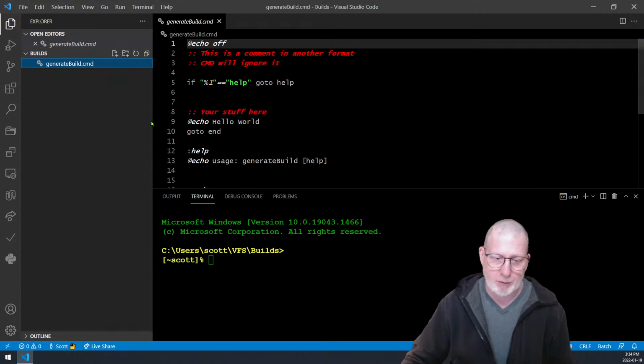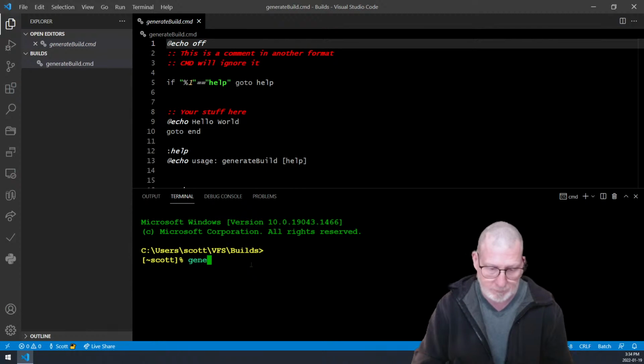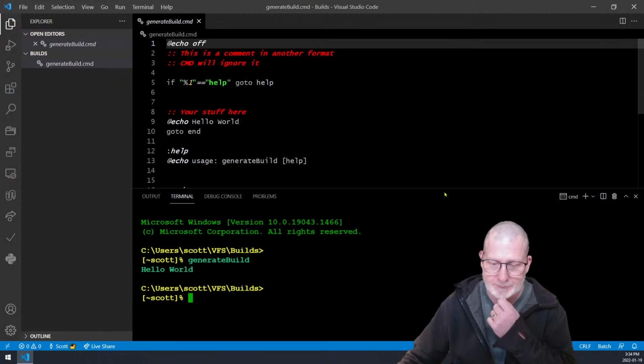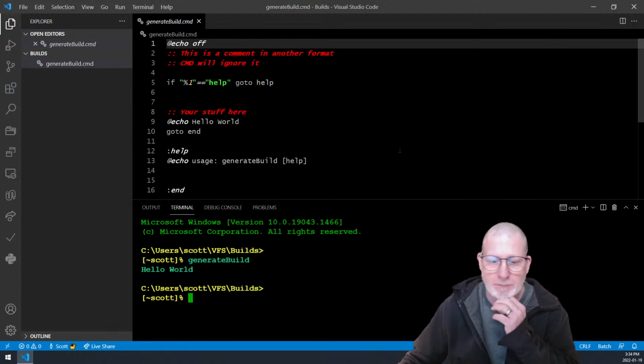And I can also show my generate build. That way I can just type on the terminal. I'm all integrated. It's my hello world. Cool, right? You notice it does the syntax highlighting for me?